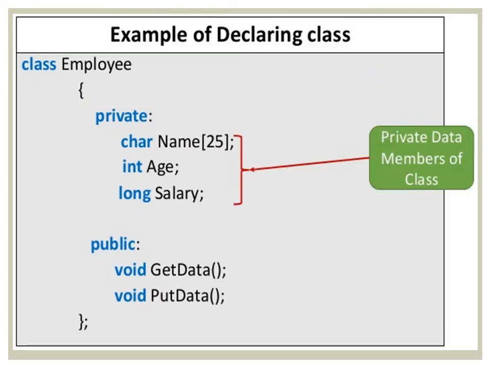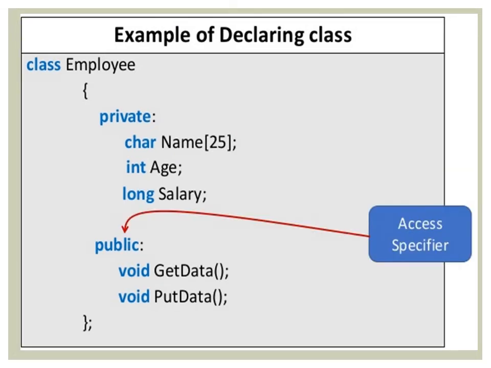Object-oriented programming encapsulates data, that is the attributes, and functions, that is the behavior, into packages called classes. So what is a class? It consists of the data and the member functions. Now here is a public access specifier, in which we declare these two functions, void getdata and void putdata. It means these functions can be accessed publicly.